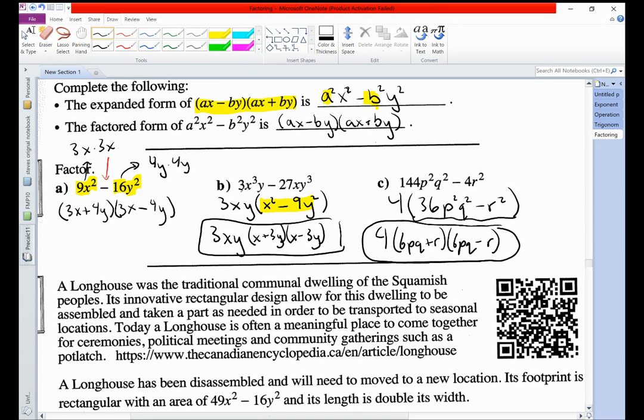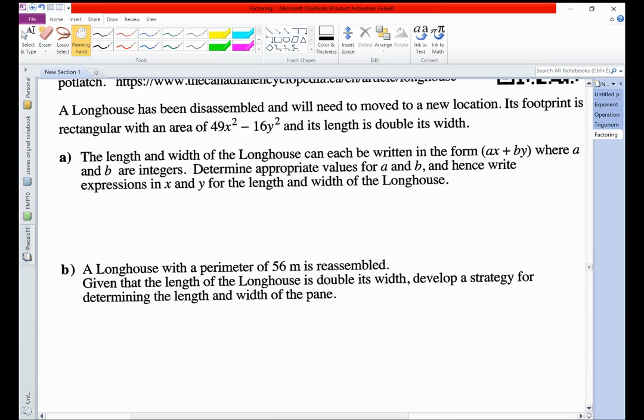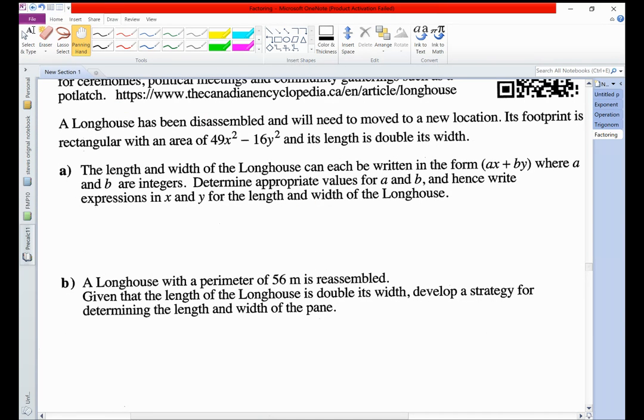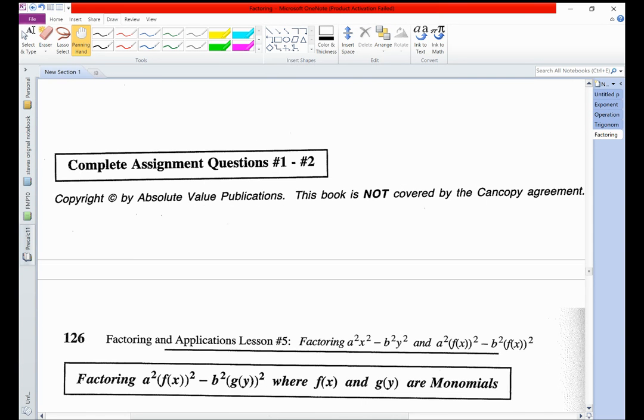Had you not factored this 4 out first, you would have ended up with two factors that weren't in simplest form, and you would have to factor those as well, and you would have ended up with that 4. I'm not going to do this word problem. I actually think it would be a fun one to do in class as a group, so I'm going to make a note of that. It's a good challenge question, a little bit of application here.